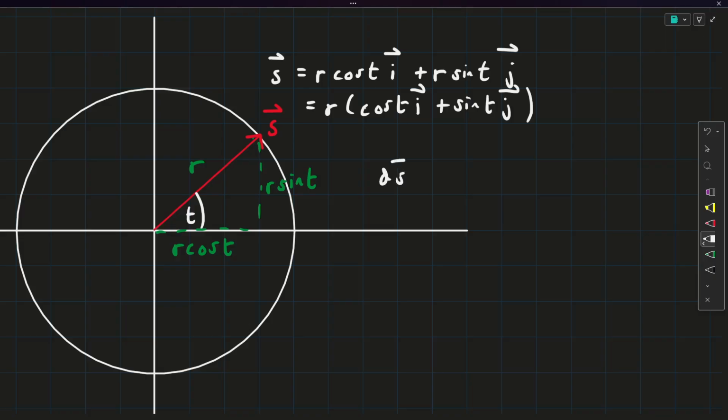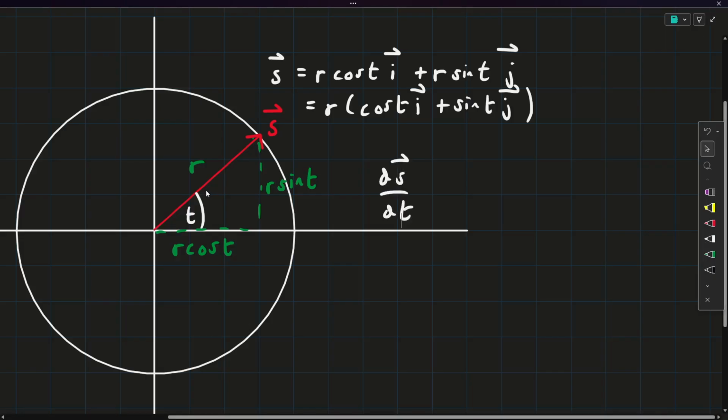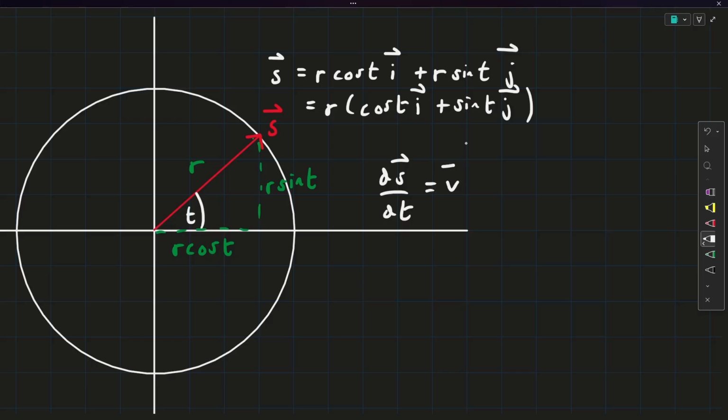So now when we're thinking about physics and calculus, let's differentiate this with respect to the angle. And in this case, the angle is what I'm calling t. The reason for that is that you can think of it as every 1 unit of time that passes, the angle increases by 1 unit. So the angle unit is increasing as time increases. That's why I've called that t, and differentiating with respect to t is kind of like getting a velocity. So this will be like a velocity vector.